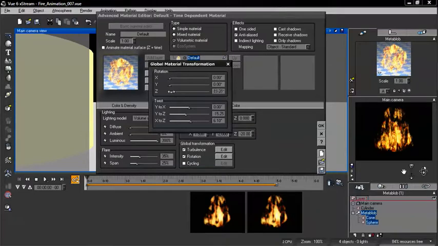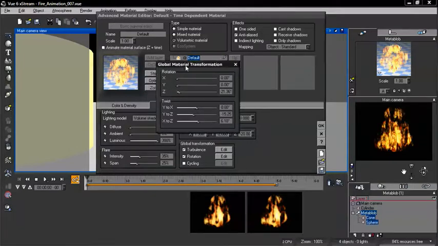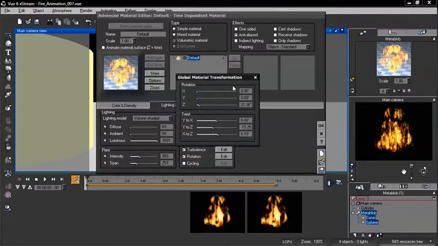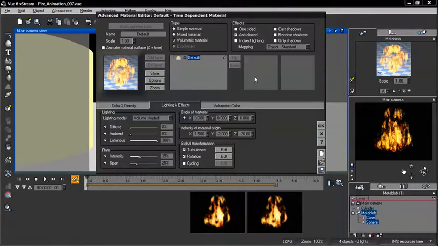And then our rotation, I'm going to rotate on the Z just a slight amount. But I don't want to be rotating on our X or our Y, just because I don't want to throw off the direction of our flames. If you're going to be creating more of a wind, or if you need to replicate sort of a wind, then what you can do is adjust the Y or the X to specify the direction of your wind and how your flames are being affected by it. I'm just going to close this out.